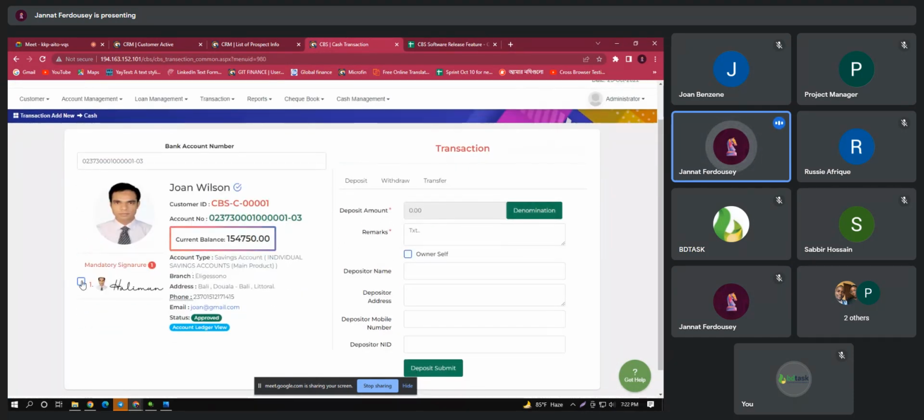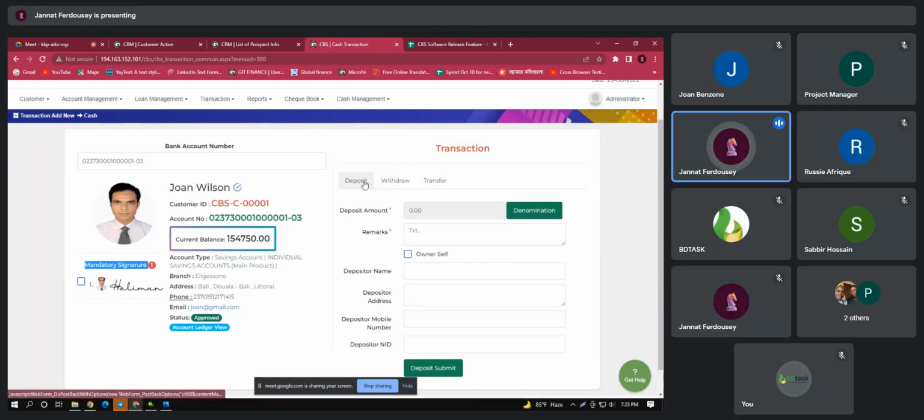I can see the mandatory signature here. This is important, like for a checkbook transaction. If this signature is missing, then the entry operator will not accept that check. If other mandatory signatures are required, those will also appear.